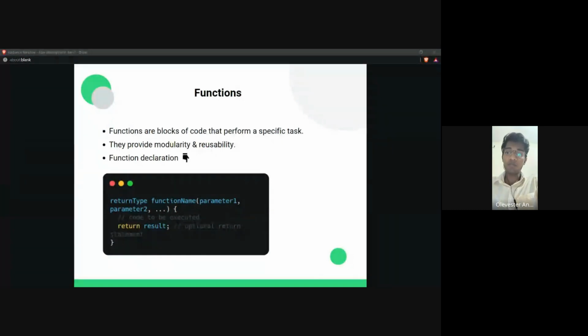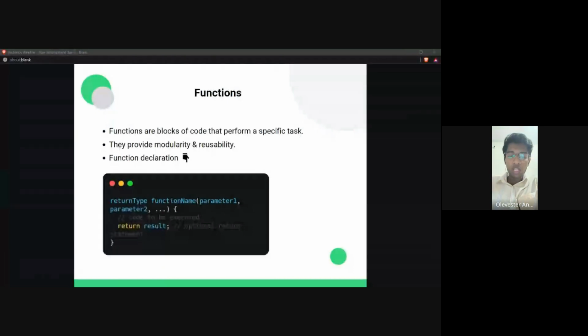Then the function name. What the function name means is you can name it anything. It is similar to initializing a variable. A variable can be named anything, like your own name, or A, B, C, whatever you want. Similar to that, you can write the function name as anything. Then come parameter one, parameter two, parameter three, and so on. These parameters are the ones which you give to this function.